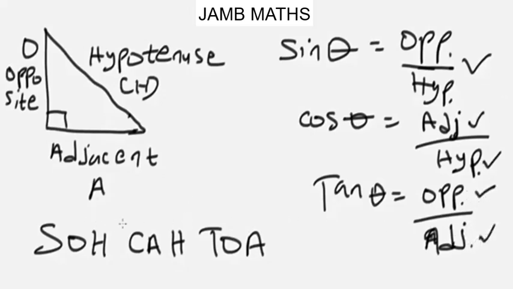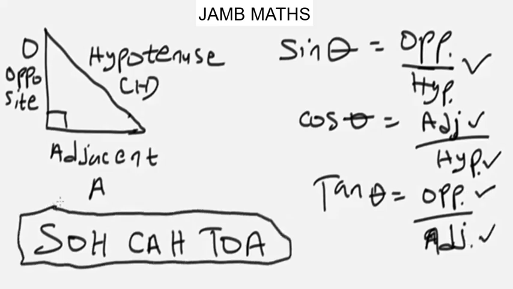Basically, this acronym is very, very important for you to do well in this area of trigonometry. So make sure you commit it to memory. It's very, very simple. With it, you'll be able to get these formulas and solve your questions straightforwardly. Now having known this, let's look at the practice math question and see if we can apply SOHCAHTOA to solve such a problem.